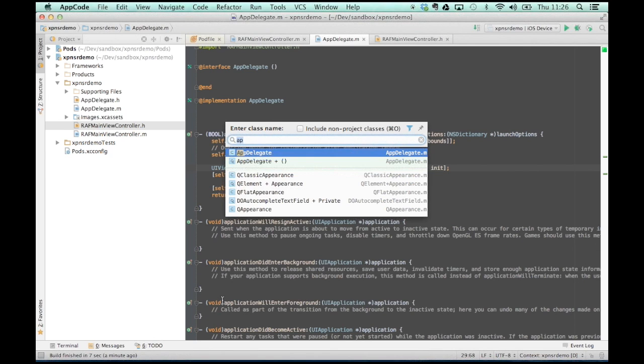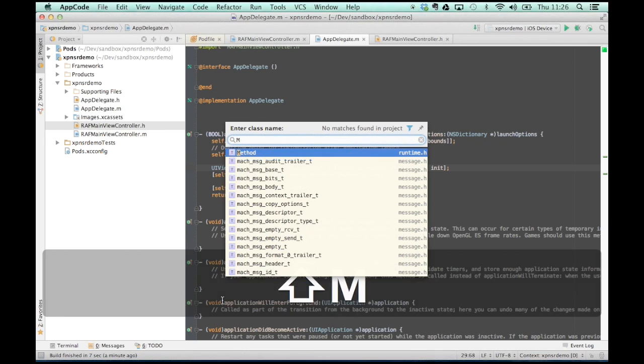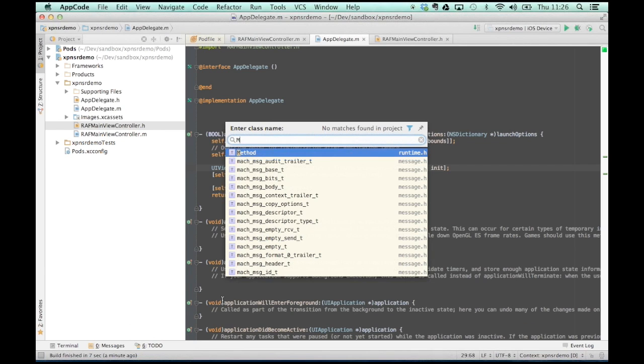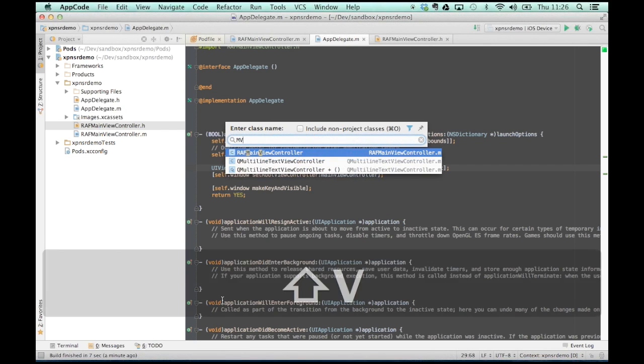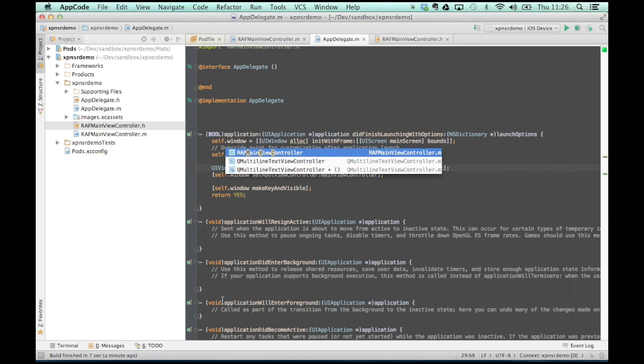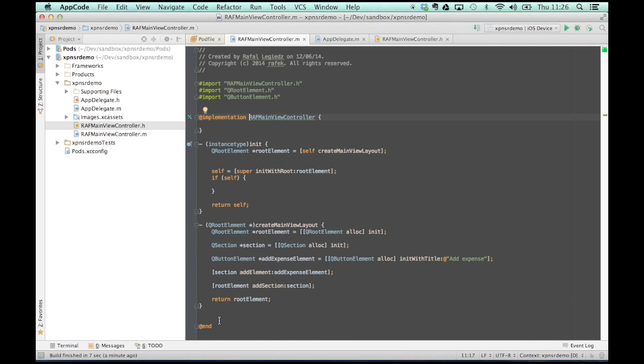So let's just go to main view controller, and by pressing Command O, I bring the search box, and here I can just write, for example, MVC, which are the big camel case letters in my class main view controller. And as you can see, it has found a proper class which I want to navigate to. So by just entering MVC, I can just navigate to my main view controller.